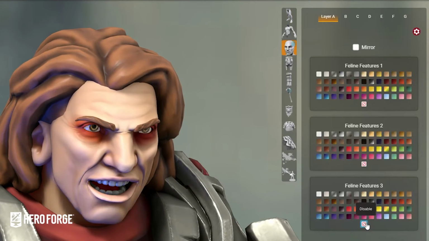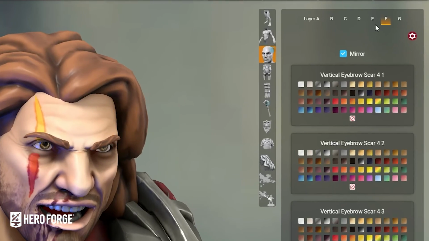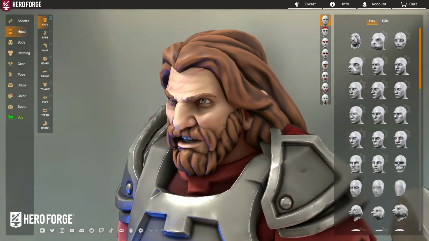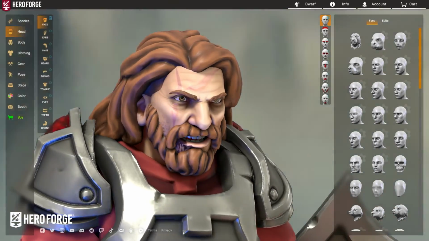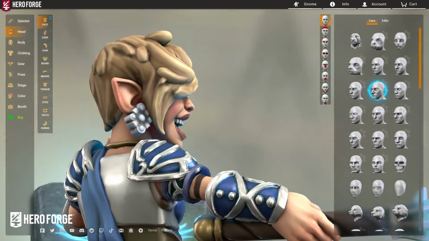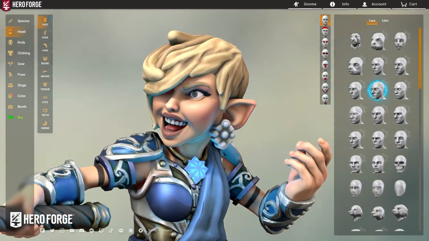And to help make sure that you can still add plenty of character to your mini, we've included a few more decal slots for faces. We hope these tips and tricks have been helpful to you. The new face customizer is big and has new stuff added to it regularly. These basic guidelines and suggestions hopefully helped you as you set out on your adventure with this amazing new system.